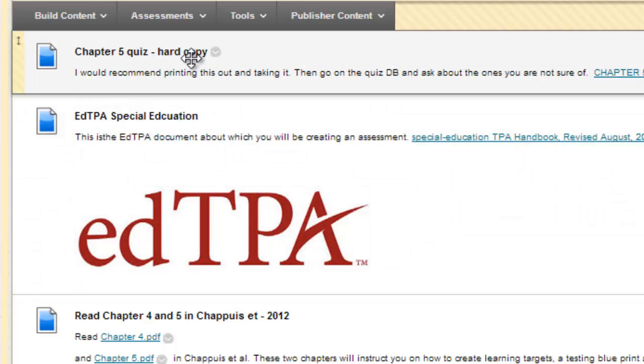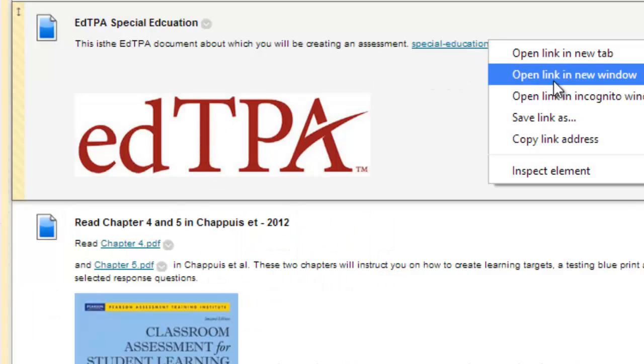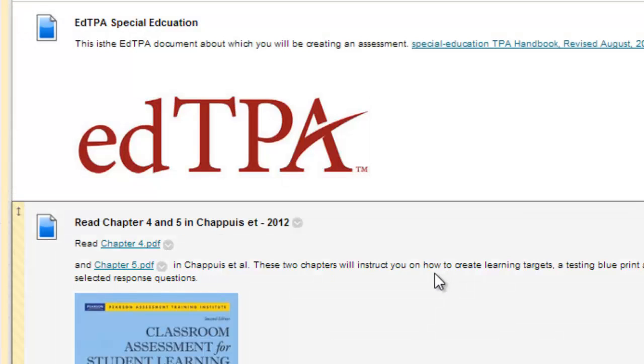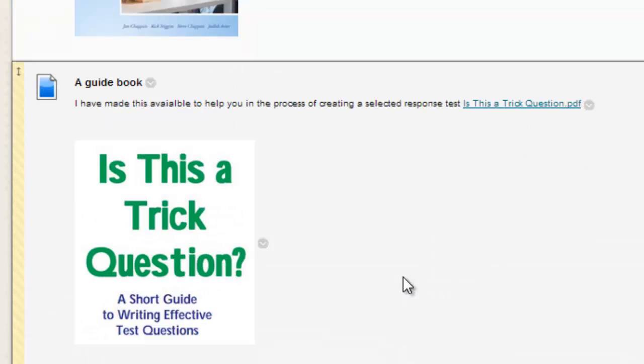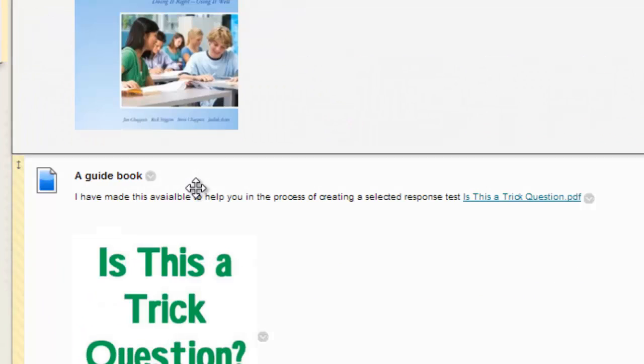There's the hard copy for your quiz, and this is the EdTPA. So you've got to download that. You can right click on it, save link as, and save it into your, hopefully you have an EdSE 640 file somewhere. So save it there, and then you can use it to create your test, or first of all to create your learning targets. I also have the 2 chapters again there.